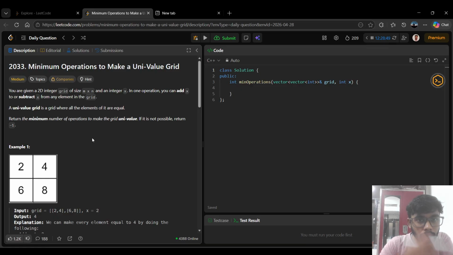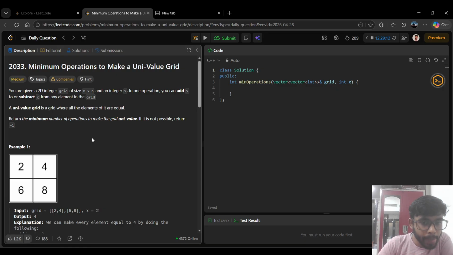Whenever there is something like this, we can think that we have to convert all the values of the grid into a value which is in the grid.